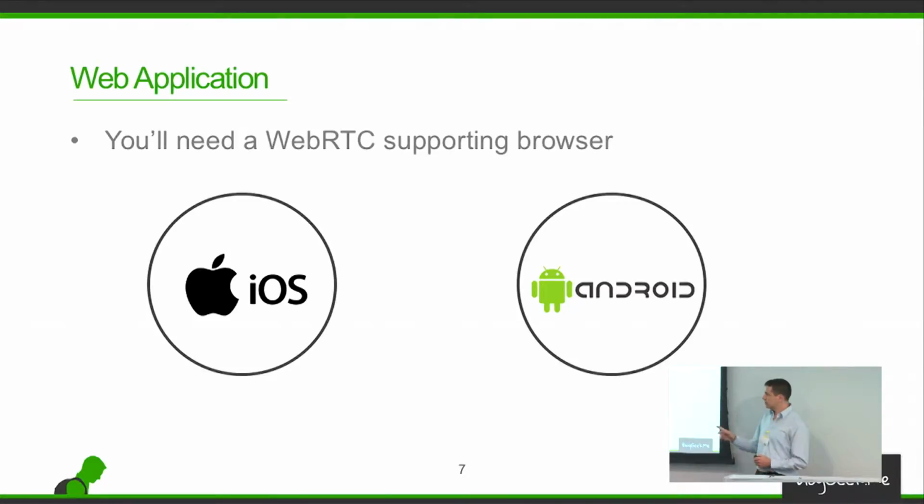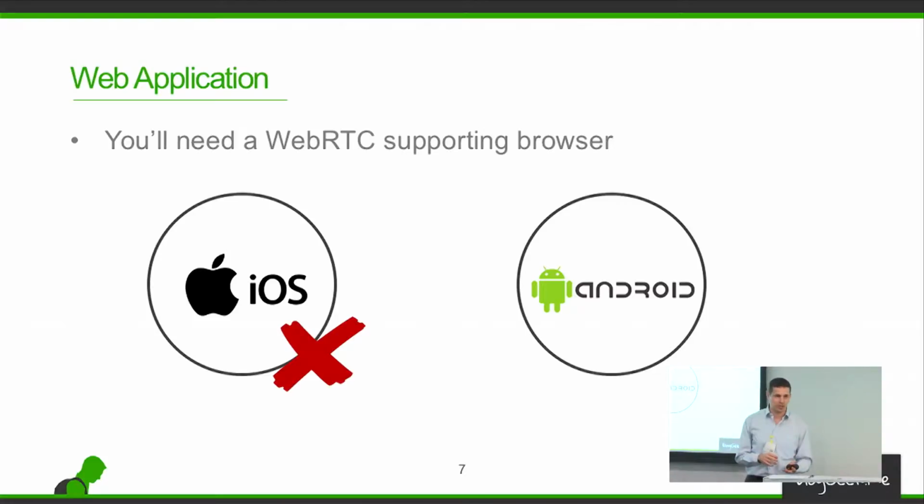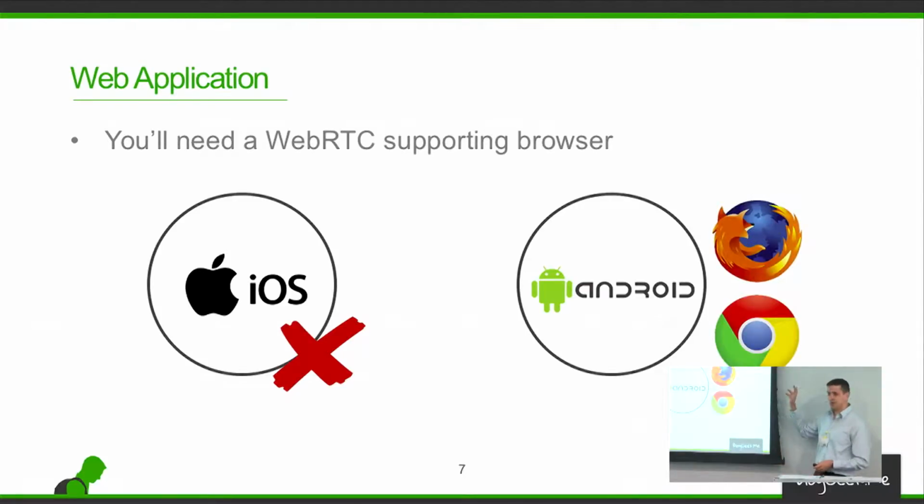Now, iOS doesn't work today with WebRTC, no matter what you try to do inside the browser. You can't really go install a browser and have WebRTC work on it. Chrome doesn't work with WebRTC on iOS today. And even if it would, do you actually go and ask a person to install a browser on his device in order to be able to run such a thing on him? It doesn't make sense. On Android, though, we have Firefox and Chrome today that support WebRTC.